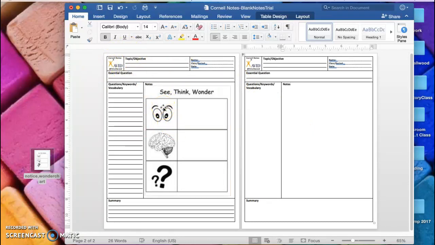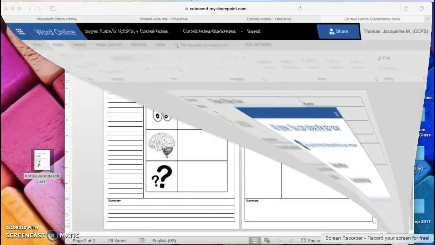The biggest thing to remember, ladies and gentlemen, is these are very versatile, and that you should save this to your desktop before you make any changes or modifications, because we don't want to alter the templates for everyone else. Once you're done, you're going to want to save this to your desktop or H drive or G drive. Okay, saved. And I'm going to go back.